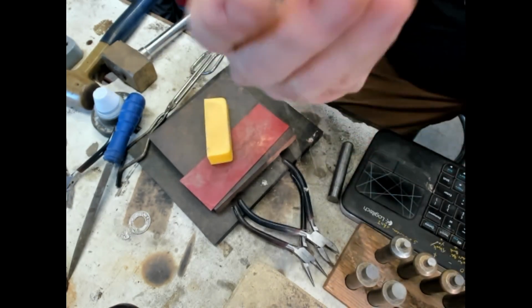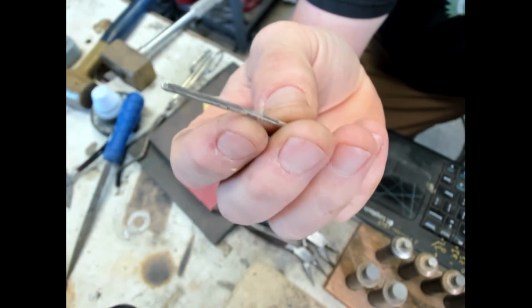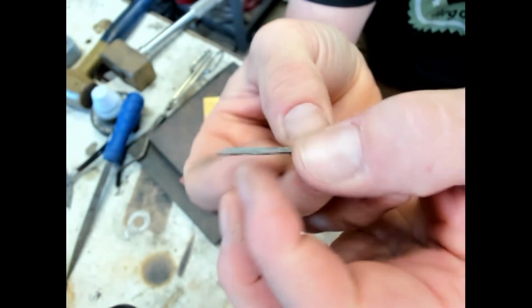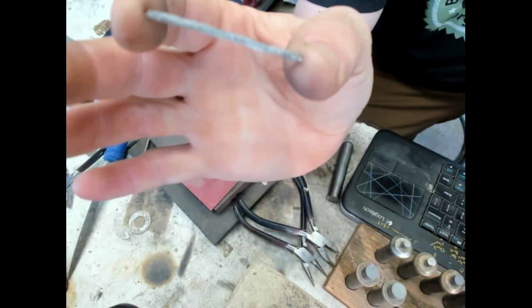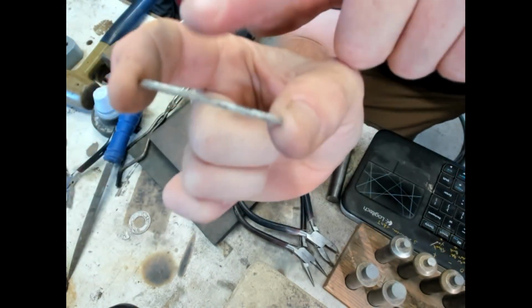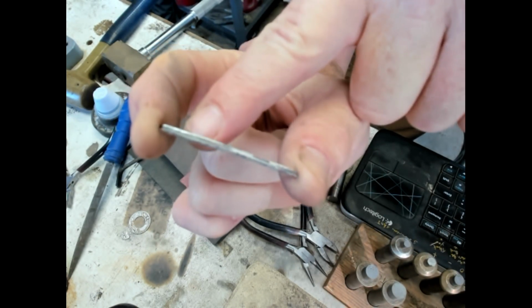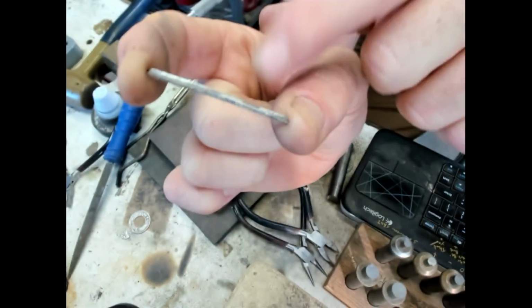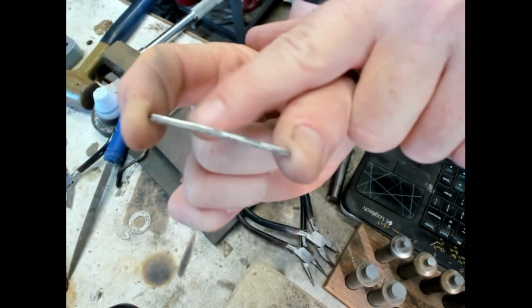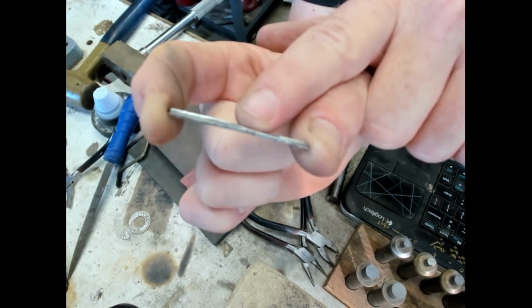Now, the trickiest part in twisting a square wire is to get uniformity all throughout the material, uniformly annealed. If one part is harder than another part that's softer, then the hard part won't twist as fast, and the soft part will twist much faster. Same thing if one side's thicker, one side's thinner. This is a bit more uniform, so that shouldn't be too much of a problem. But the annealing part is really critical.